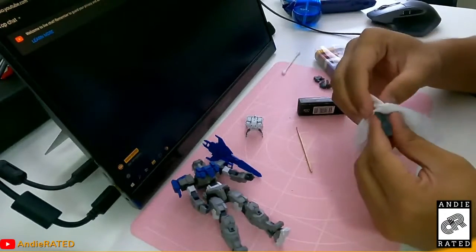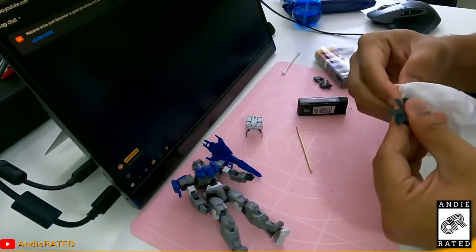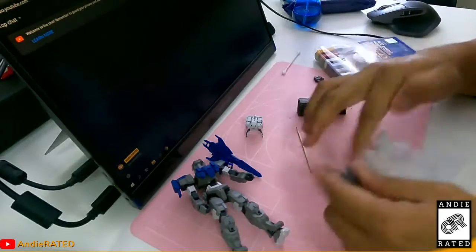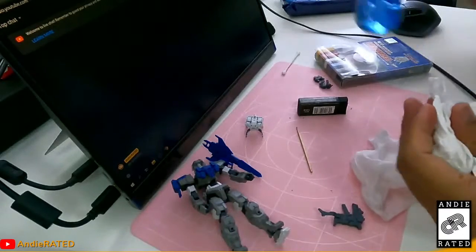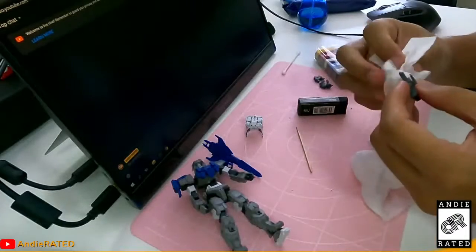Oh my god. It's really hard to do this with dried up paint. Okay. Cleaner is not doing too much. I need true alcohol, or a higher concentration of alcohol.